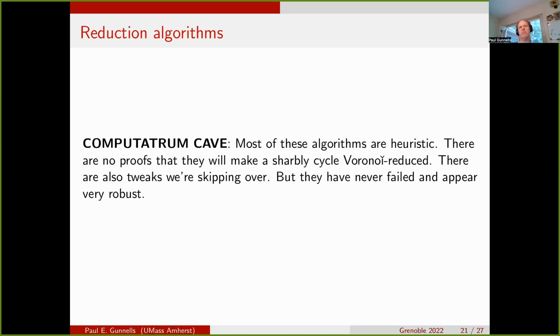I really don't expect anything to go wrong. For example, we've done them for this complex cubic field. I don't expect anything to go wrong for any complex cubic field. This doesn't seem likely, but there's no proof. But we're not trying to prove anything. We're just trying to get data. So as long as we get data that's sensible, we're okay. All right.